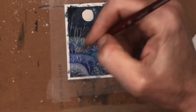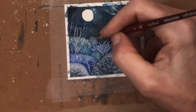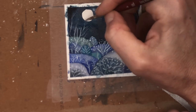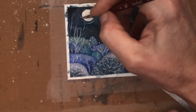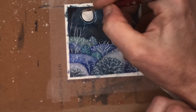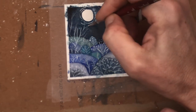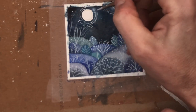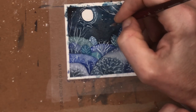And again, add the dots. Getting there, almost done. You could strategically add some dots around the moon, maybe a couple of little lines to indicate that it's glowing. See, putting some lines around the moon, separating them, and then I could put little dots. Make it magical. Can I have some dots like it's snowing?